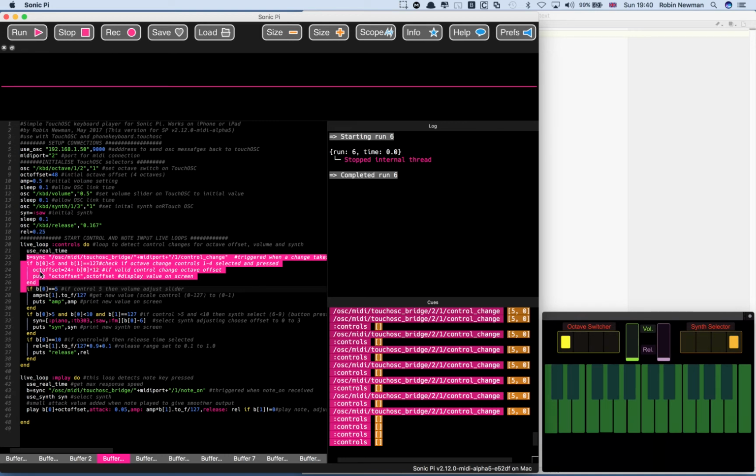Then it's going to set the octave offset to 24 plus B0 times 12. Now if we've got the second switch pressed, B0 is going to be 2, 2 times 12 is 24, 24 plus 24 is 48, and that's what the octave is set to.